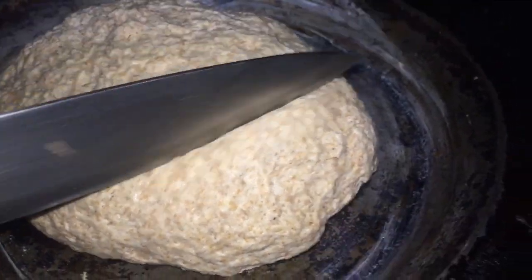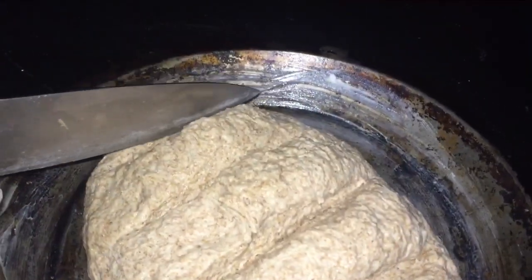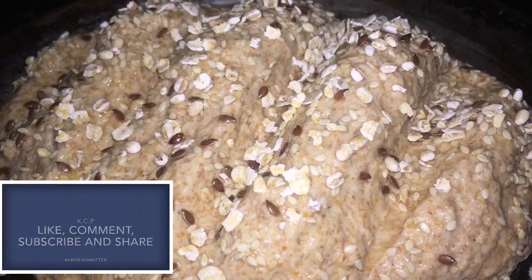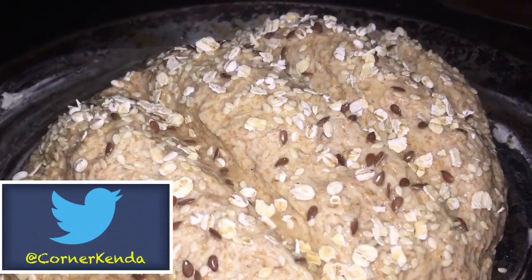Because as you notice this bread had absolutely no oil in it. The reason why I didn't put any oil is because we are going to add butter on top of it. So I'm just going to make a little pretty design by just scoring the top of the bread, then egg wash, and we are going to place that over the bread and then add the toppings as you are seeing here. So this is bread one.